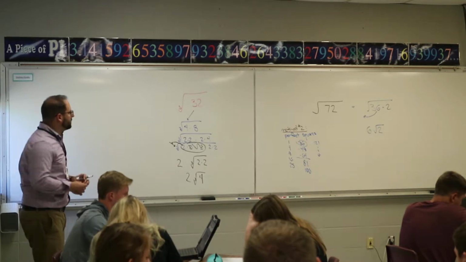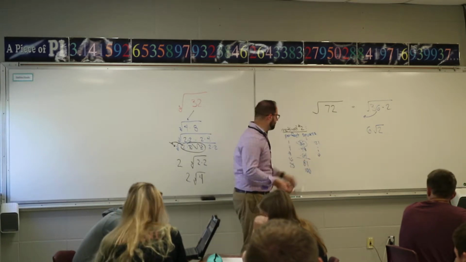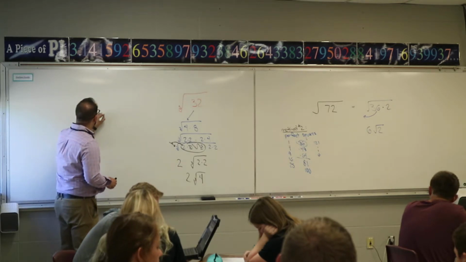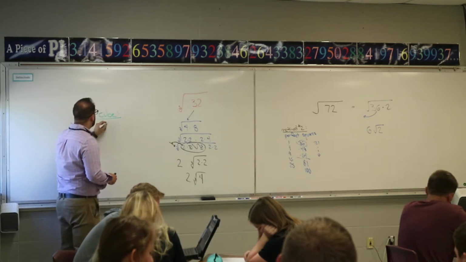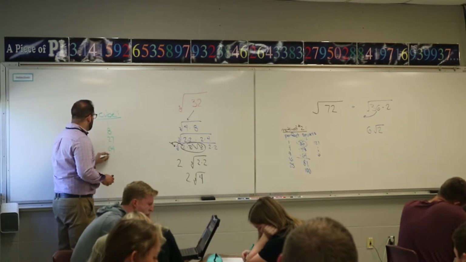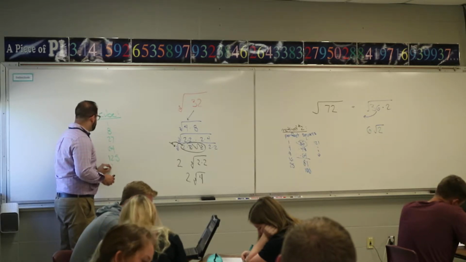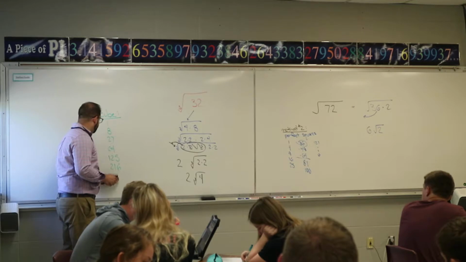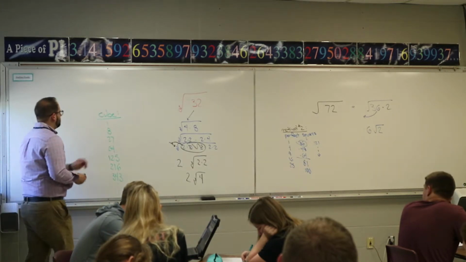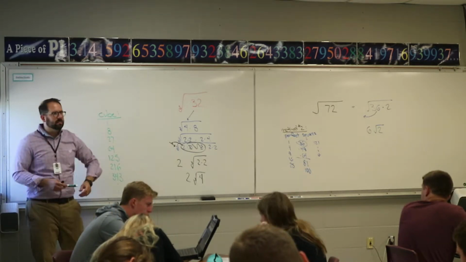Now, the perfect cube list. So if you like method number 2, where you try to figure out the biggest perfect cube that goes into it, because maybe that method makes more sense to you. The cube list, which I'll put on my website tonight: 1, 8, 27, 64, what's the next number? 125, 216, 343. Yeah, they jump really fast. So it's 1 times 1 times 1, 2, 2, 2, 3, 3, 3, 4, 5, 6, 7, and I never had to memorize past 7.